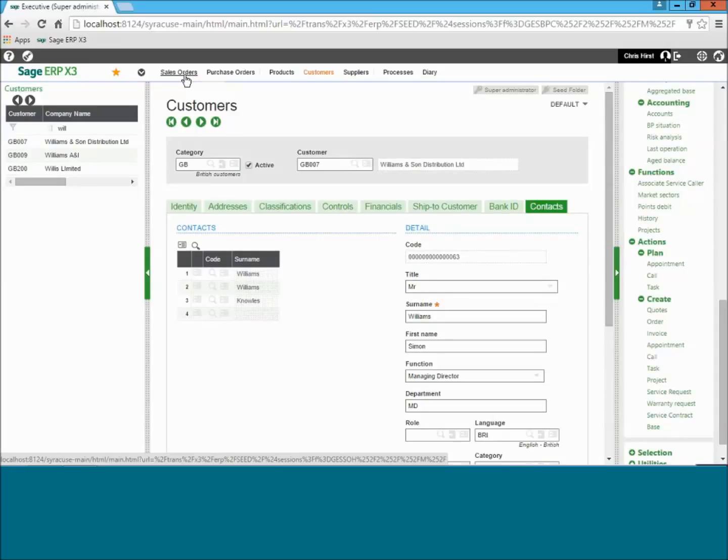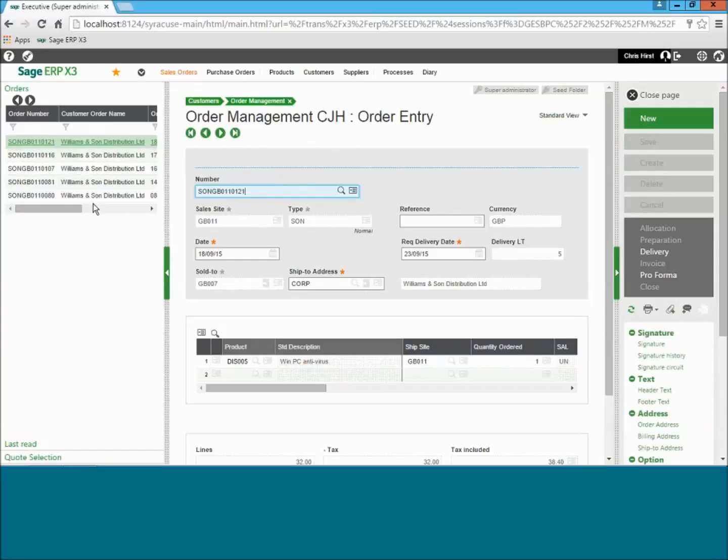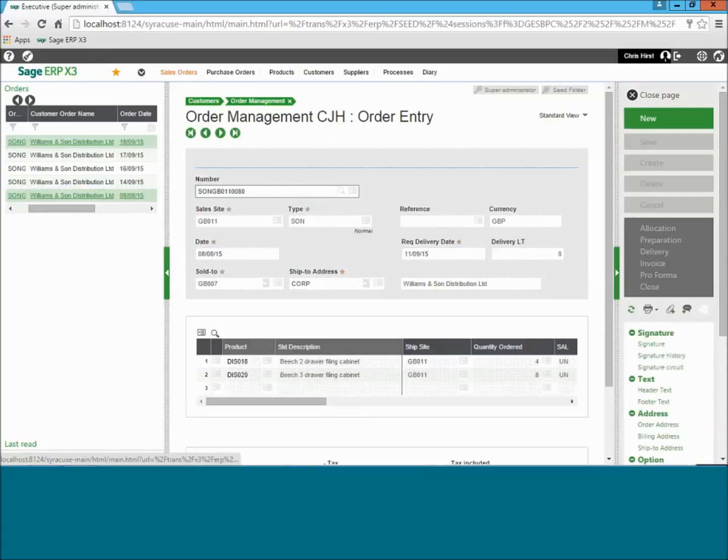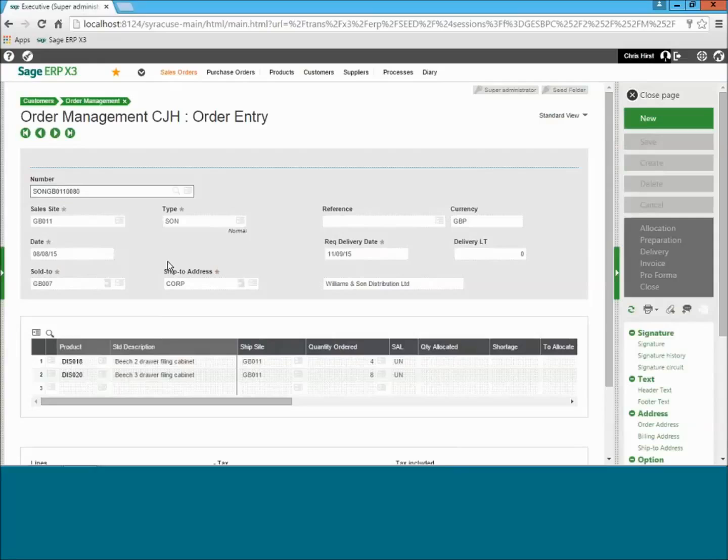So by hitting the sales order function at the top, I can see a filtered list of all the orders that Williams has placed. And if I just look for the date that he gives me back in August, I can select that order, and that refreshes this main screen. Now what I'm going to do here, just so I can have a bit more real estate, is get rid of that left list. So now I've got more actions on the screen, so I can actually see a full view of that sales order.